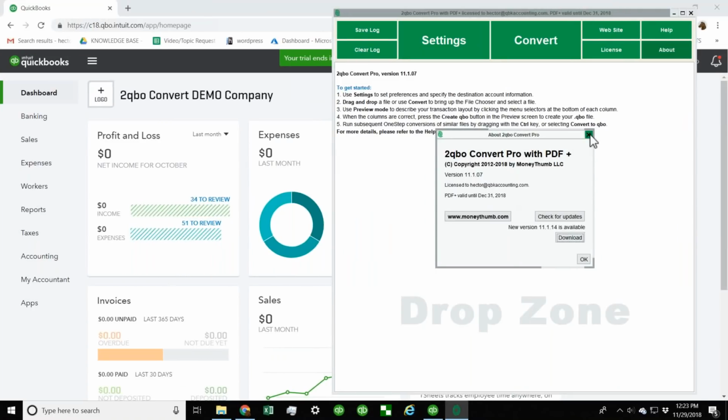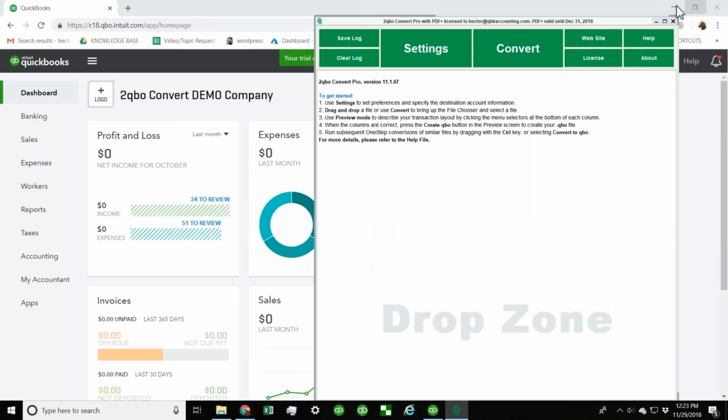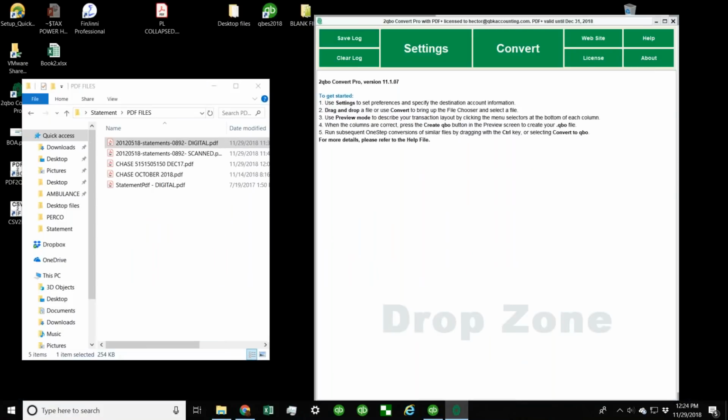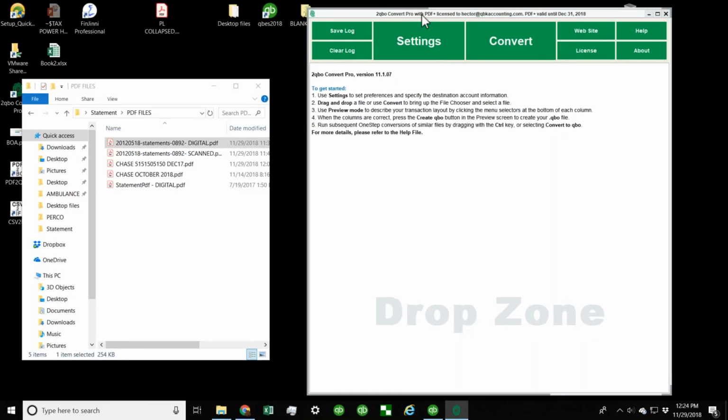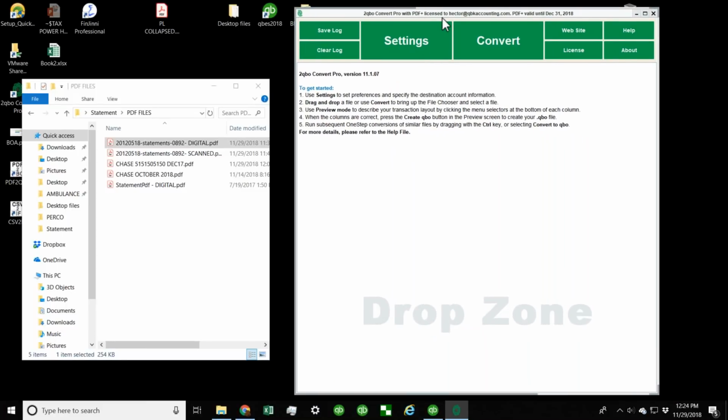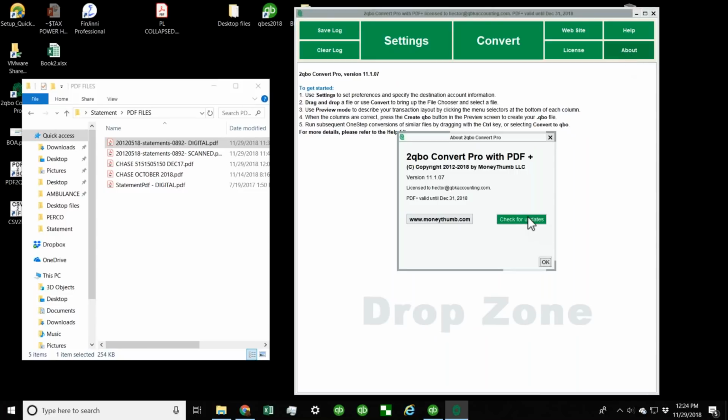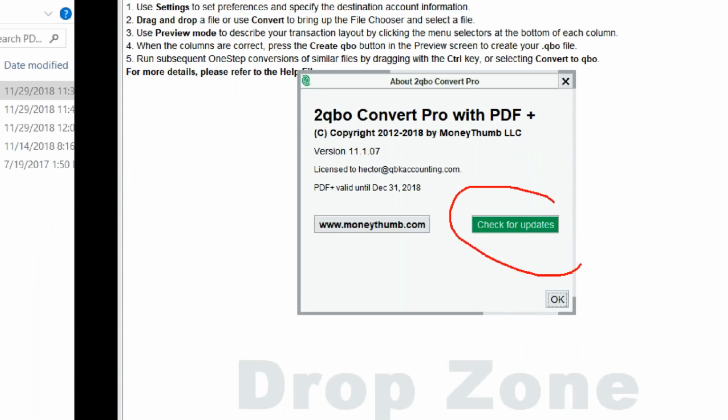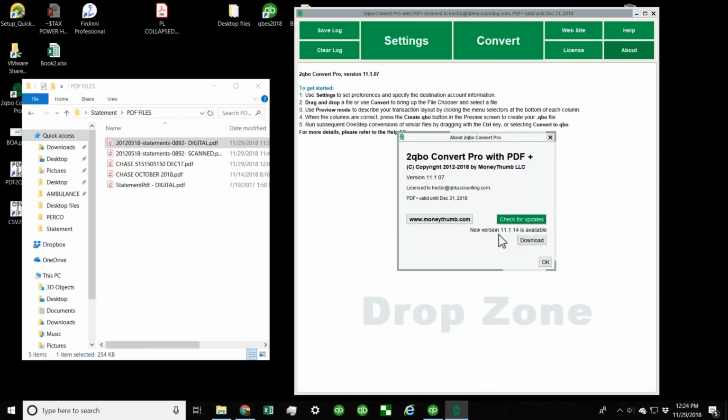So first of all, if you already own the software, and quite a big percentage of you already own the software, once you buy the software, you get free updates. So you want to make sure that you go to About, click on Check for Updates, and download the update, because you can get all those updates for free.